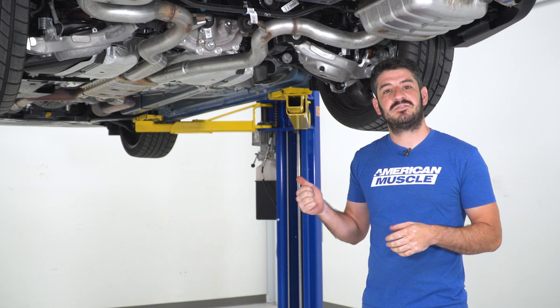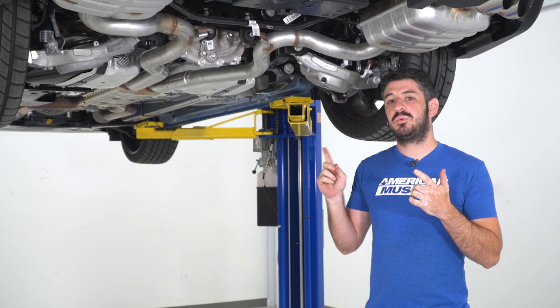So the first step of this install is gonna be to get your car up in the air, either on a lift or securely on jack stands, but either way, you're gonna need to get the car off the ground. And before we can get the drive shaft out of the car, we're gonna have to remove the exhaust, so I'm gonna walk you through that first.